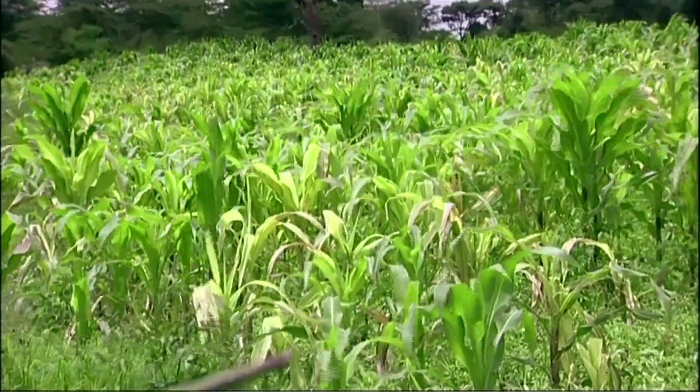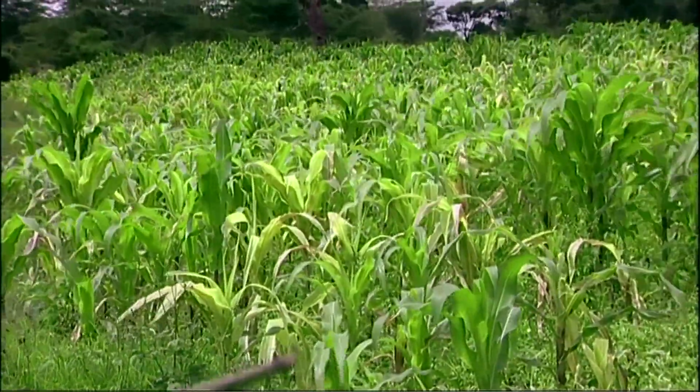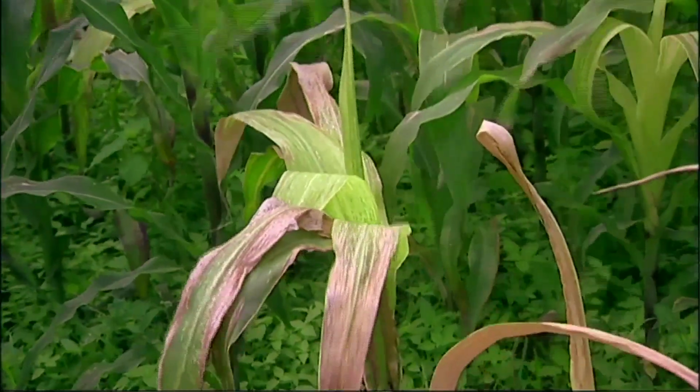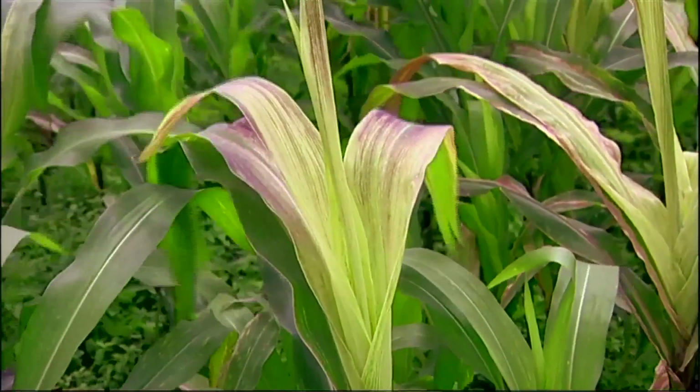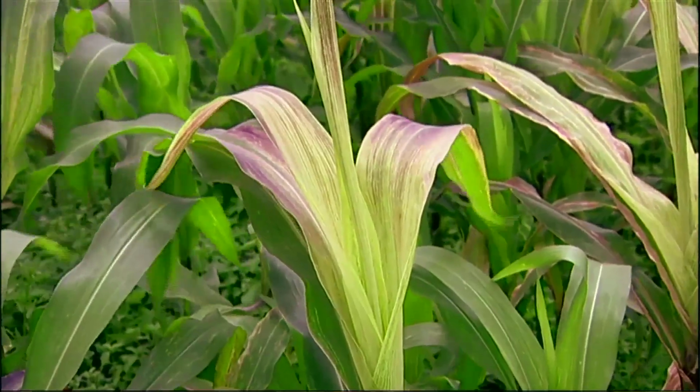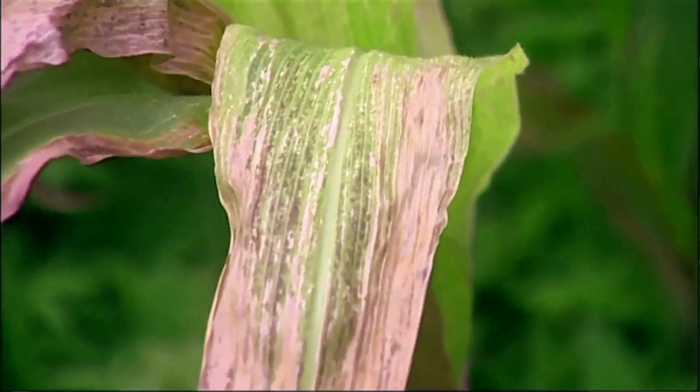If you find that your maize is stunted, that might be one of the symptoms. But it should not end at that. Also look for necrosis symptoms, where you find that the leaves are trying to dry from the margins, and secondly, the leaves are also yellowing, especially the middle part of the plant, which we call the hull. If it's beginning to yellow and the margins are drying, then you know that is an indication of the maize lethal necrosis disease. The other symptom you can look at is the grain fill.